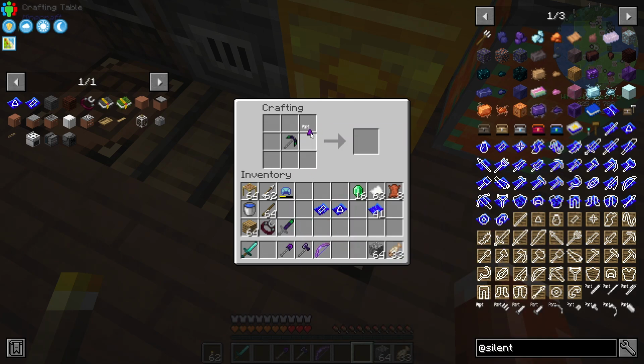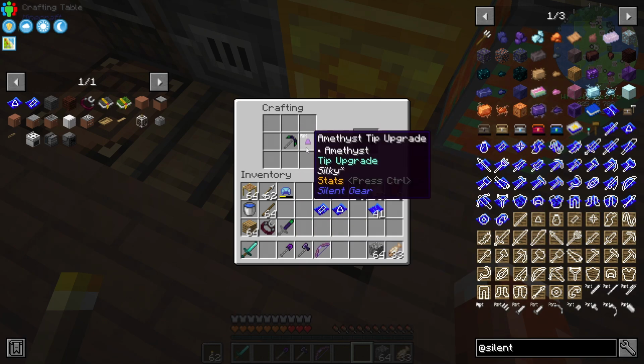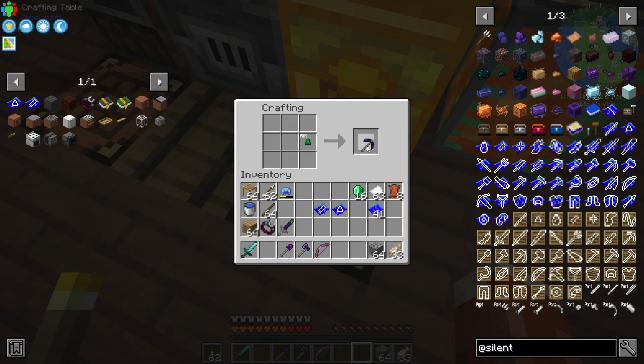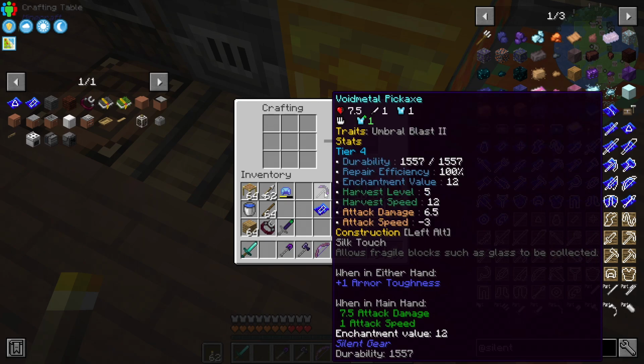You can also switch out the tips on your tool at any time. So if I put our emerald tipped pickaxe in a crafting table with the new tip and pull it out again, it drops the old emerald tip. And now I have a pickaxe that has Silk Touch.